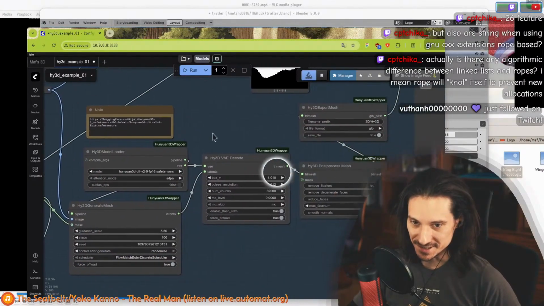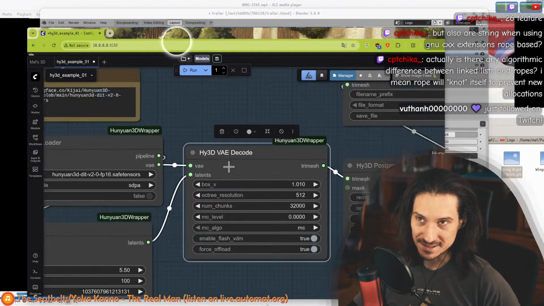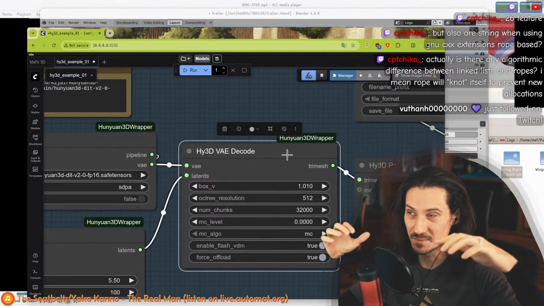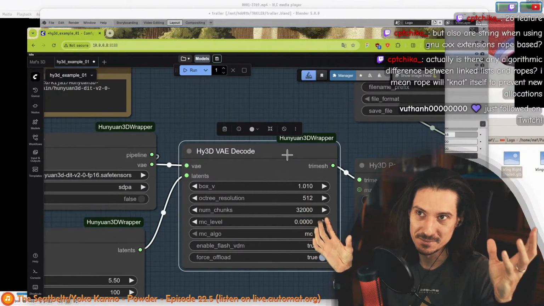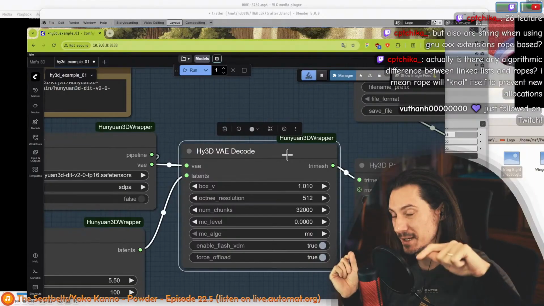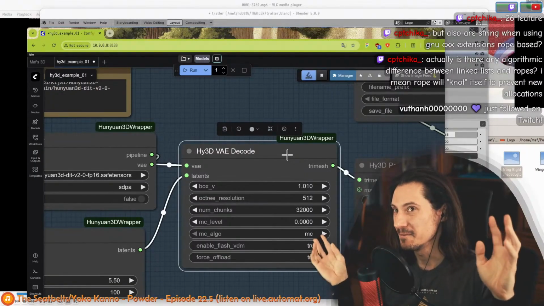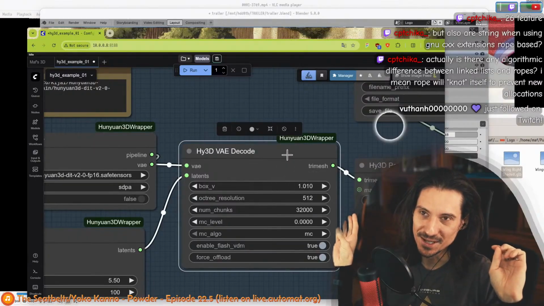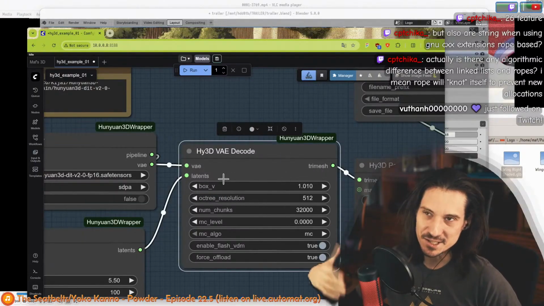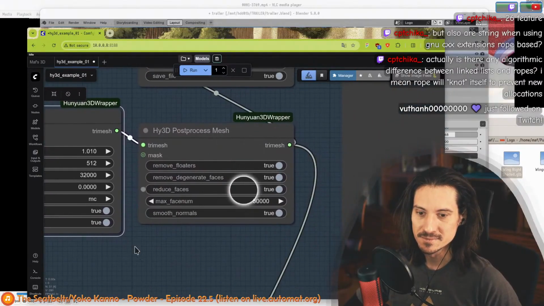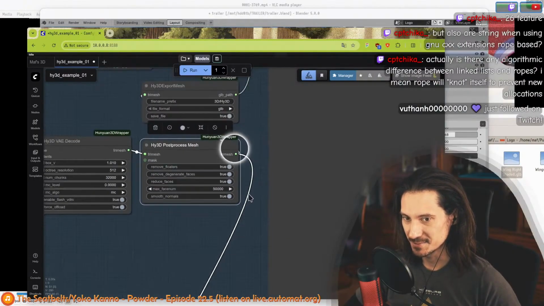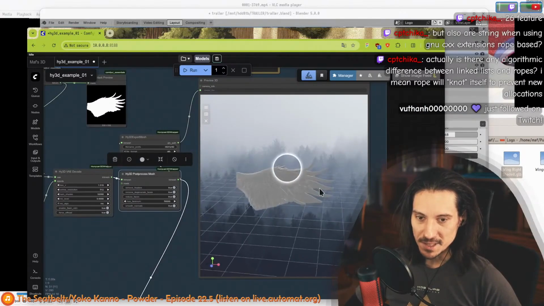So to render this, there is a decoder necessary. A decoder can basically walk through this grid of neural vectors, which represent the shape, the 3D shape, and it's going to convert this fuzzy 3D grid into a more concrete 3D grid. In this case, this is going to be an octree. Actually, it's going to turn this into a mesh. The mesh is going to be super messy, so then it's going to be optimized. And here we have our mesh.